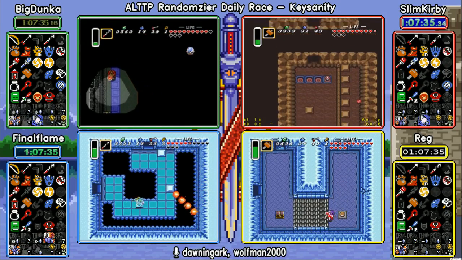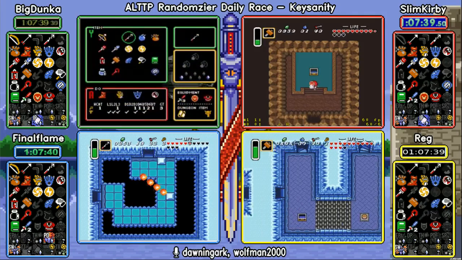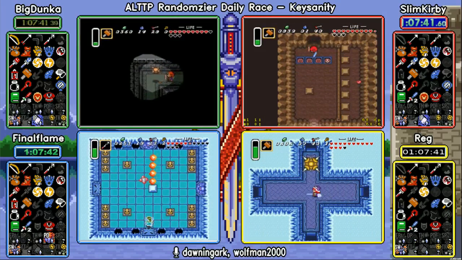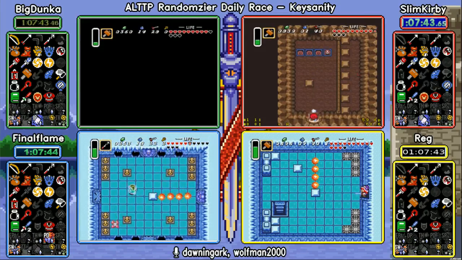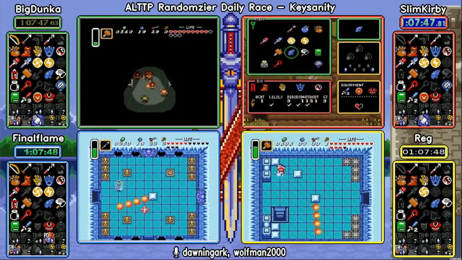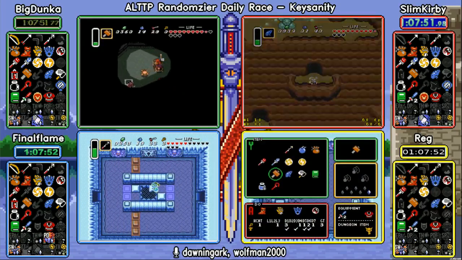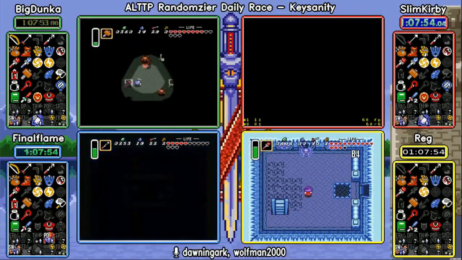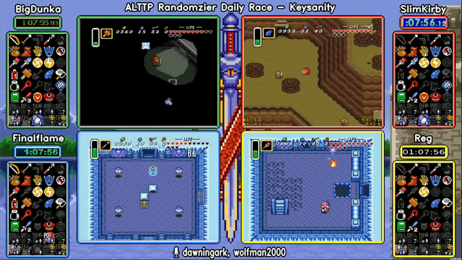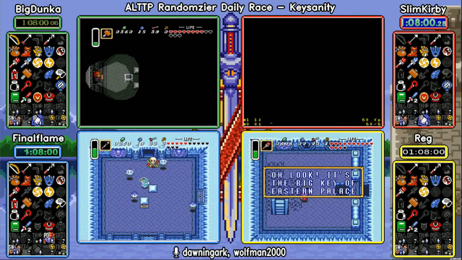Alright. The mimics have been taken out. What's inside the chest? The single rupee. That was not worth it. Having portaled back to the light world, though, he is able to jump ship pretty quick. That is true.